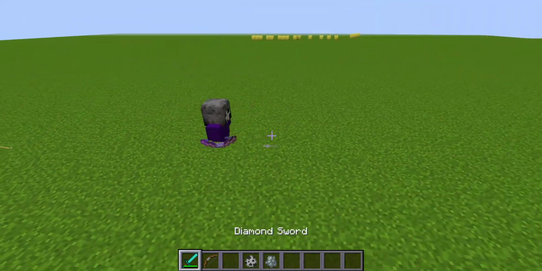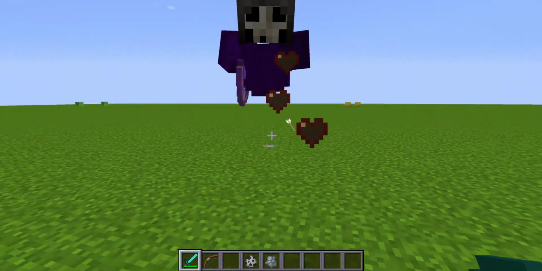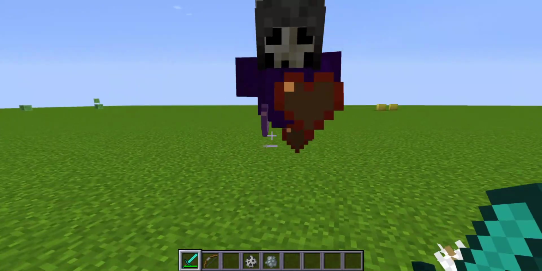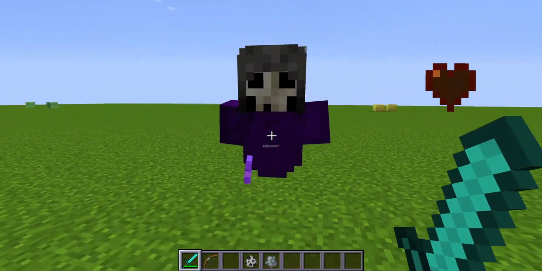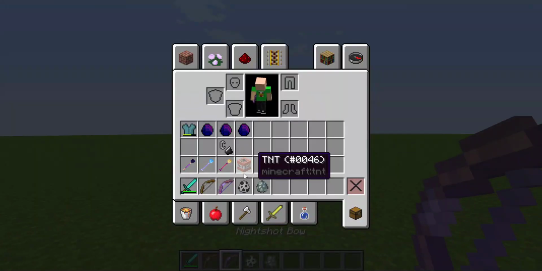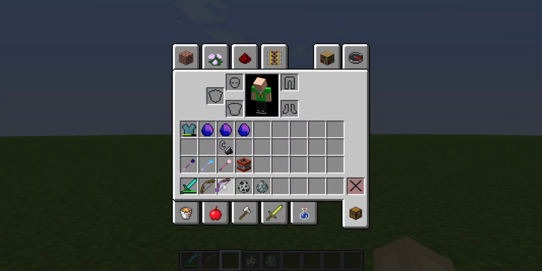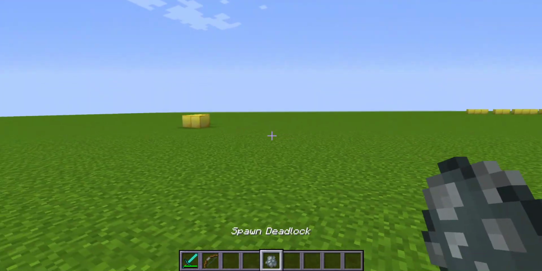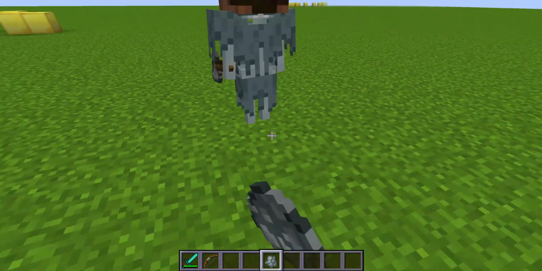Night Shot. This guy, pretty strong. His whereabouts are unknown, so that's really creepy, but he has a bow, like many other mobs, and killing him will reward you with a very powerful bow called the Night Shot bow that has Punch 3. And that's the same bow he uses to kill you, and generally it's very strong if you ask me.